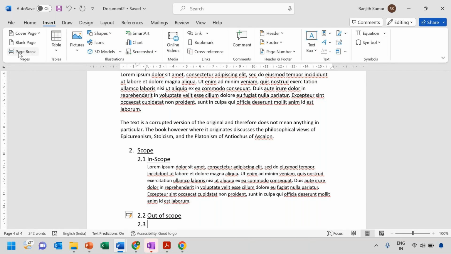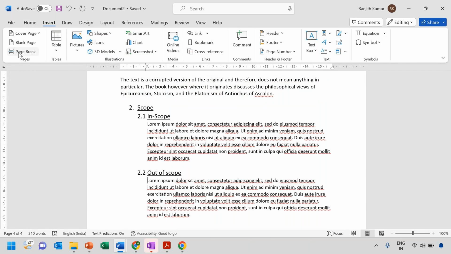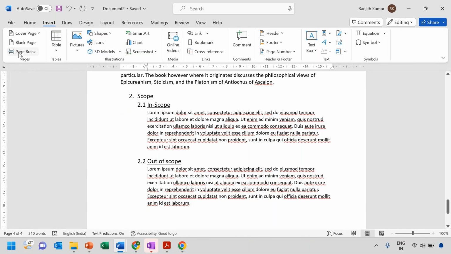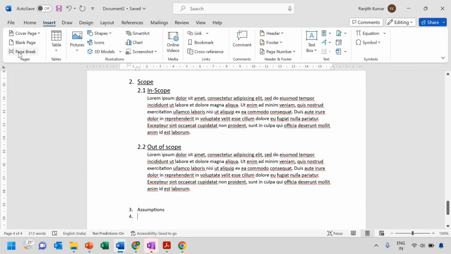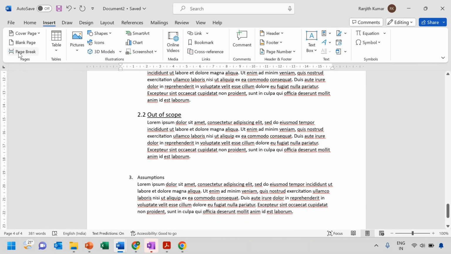And here I'll have again some random text like this. I'm not formatting anything. It's automatically doing the indentation and all. I have not done anything. Anyways, we'll see how this can impact your sections and all that. Okay. Now let's say this is in scope and out of scope. And then I'm just going back, and here I'm going for section 3, which could be your assumptions. Okay. So here I'll have some text. Don't worry about this text being smaller font and all. We'll see how it will work later.